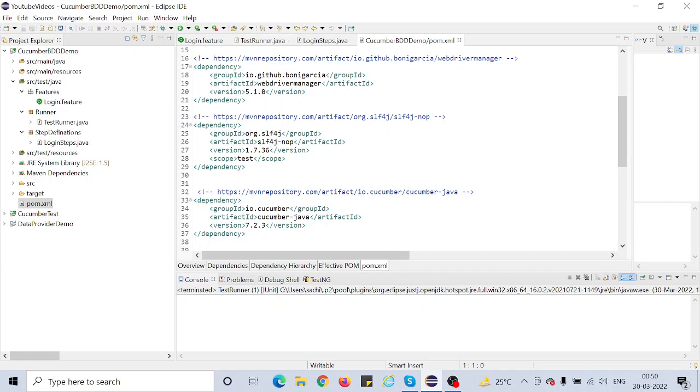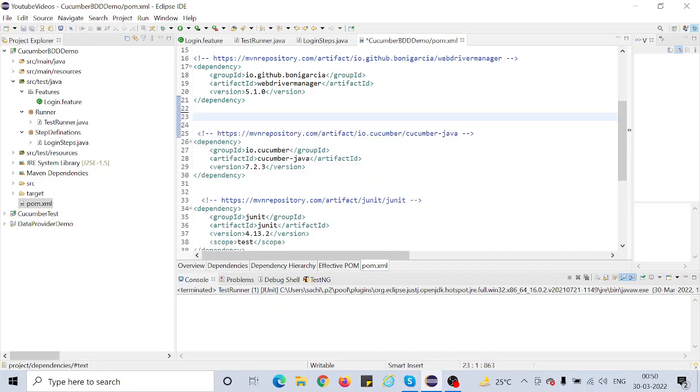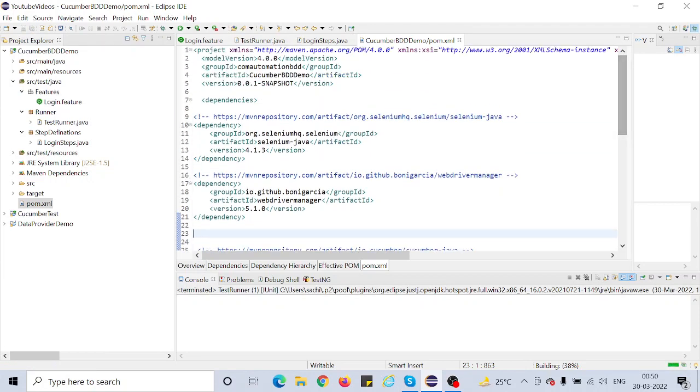So let me remove it for now, so that once it throws those warnings, we will go ahead and add it back here to see the effect it has. Okay, with that, let's save it. And this is building. It is done. I thought it was going to take a lot of time, but it has not taken that much time. That's good for us.